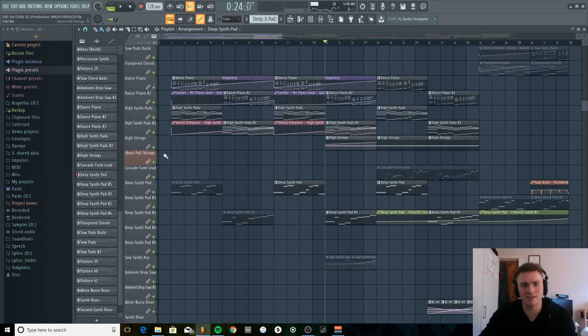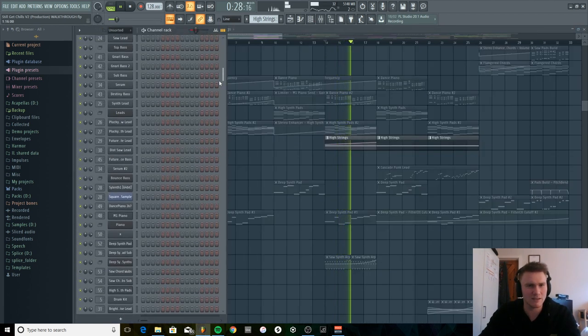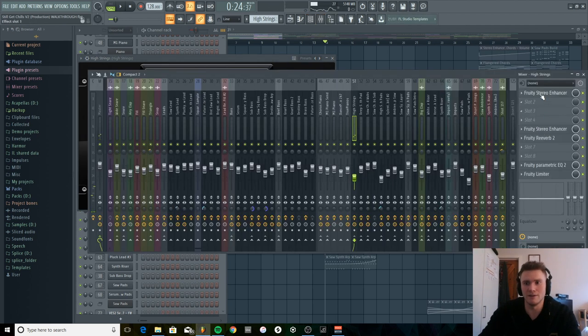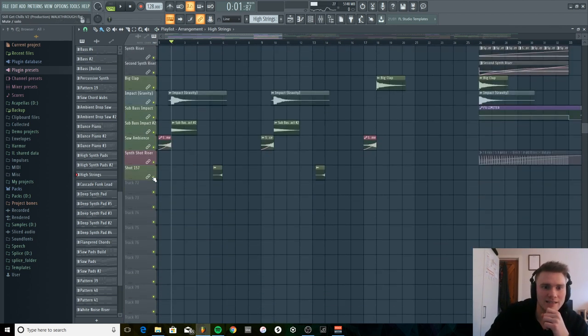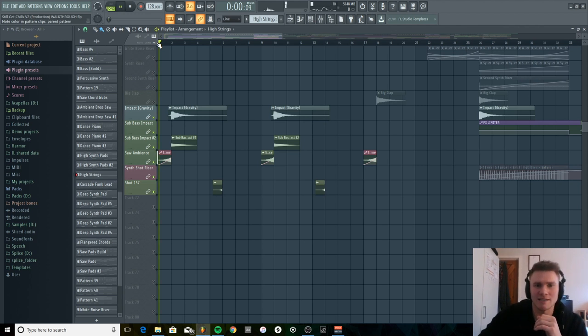I mean, also you've got high strings here, which is, I believe, a Nexus patch. Yeah, really just simple reverb on there, and there's not really much to say about it. It's just strings, one note holding there. So yeah, that's all the sounds going on in terms of melodic stuff. Now, this is all really important down here, these effects. And this is kind of what just gives as well a little bit more ambience to that intro and keeps the listener guessing.